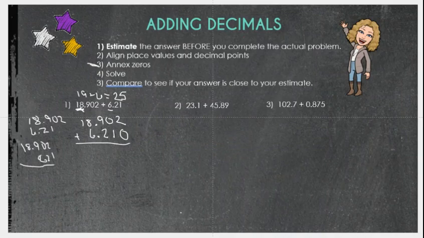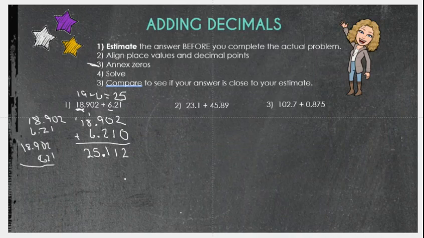Now, I do like to give students the problems written horizontally, so they then have to line everything up themselves. If you simply give it to them vertically like this, most students can add the 2 and the 0 and the 0 and the 1, and they can go through the addition just fine and get 25.112. And if it is already lined up for them, it's pretty easy for them to say, okay, my decimal point's just going to stay in line there. But if we give the problem to them horizontally like this, then they have to stop and think about what they're lining up with what.